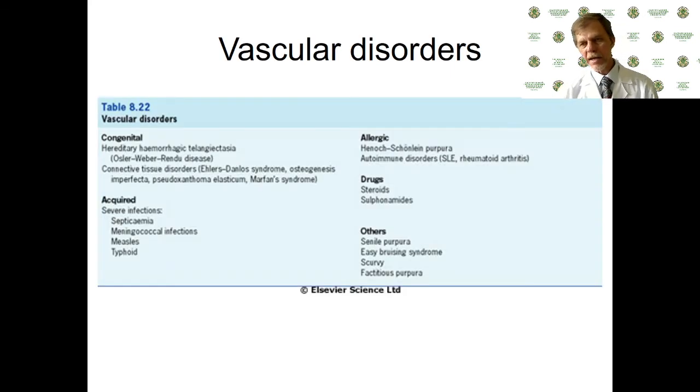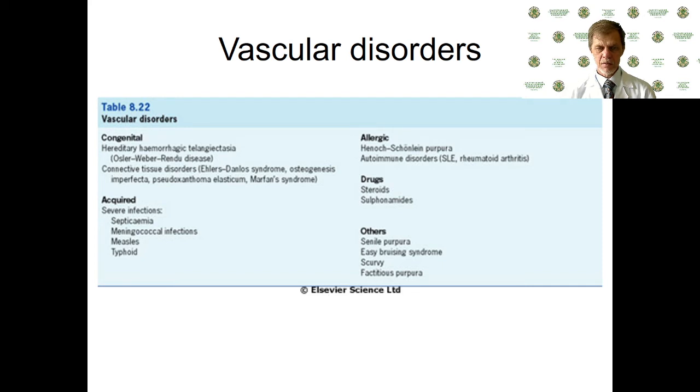Okay, next, vascular disorders. Before this, we talked about examination. Now let's talk about disorders. Actually, vascular disorders are not really hematology. This is not a problem with blood; this is a problem with vessels. That's why in most cases vascular disorders are treated not by hematologists, but by rheumatologists, for example, specialists in systemic disorders.